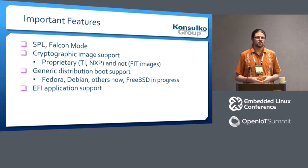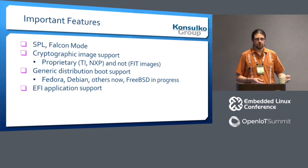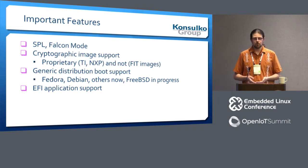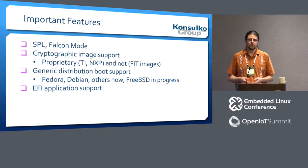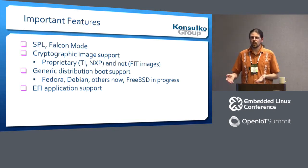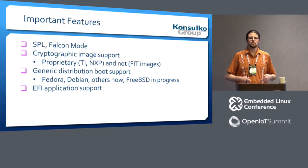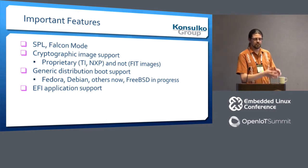Finally, EFI application support — there is a talk about this tomorrow. The very short version is that you can now take GRUB built as an EFI application for ARM and boot it, using that as your general bootloader. This brings a much more familiar environment to large sets of end users: 'this works just like my other machines,' 'here's my usual GRUB prompt,' 'here are the files I need to modify.' We're lowering the barrier to entry so people can do what they want to do with their board rather than having to learn new tasks just to get there.